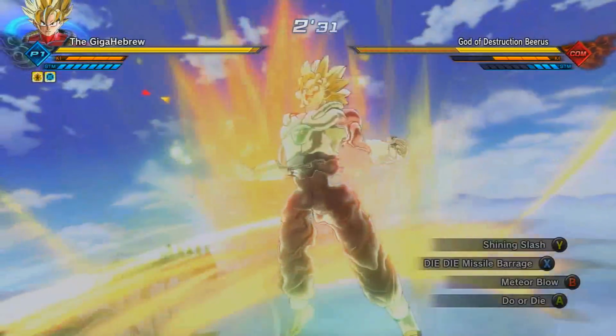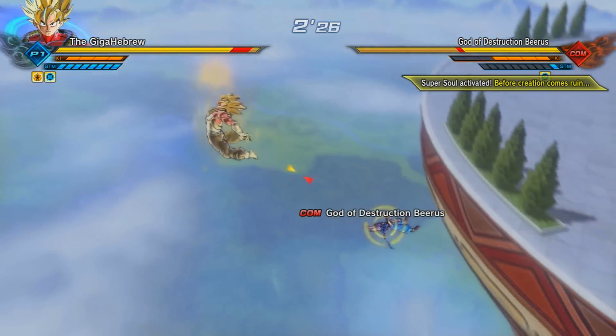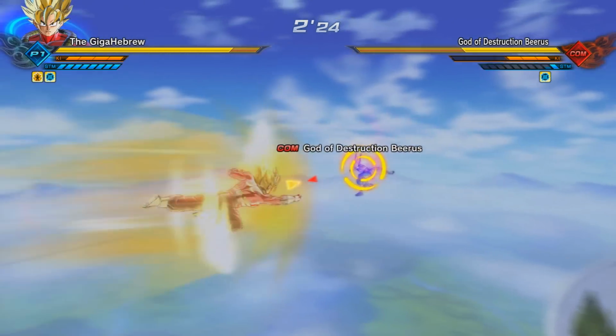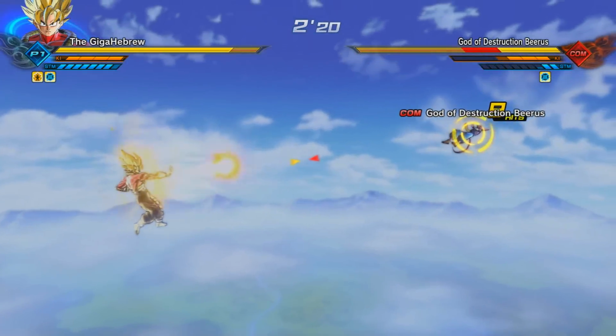Speaking of which, I think it's time I explained why I use the QQ Bang with negative ki stats and Android 18 Super Soul with this preset. The reason is because Super Saiyan. No, that was not an unintentional grammatical error in my script. The actual reason is because Super Saiyan.